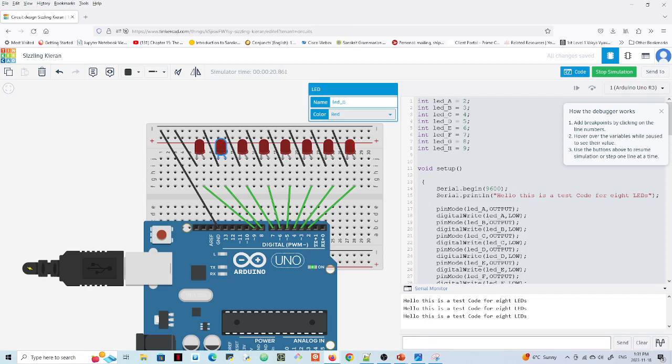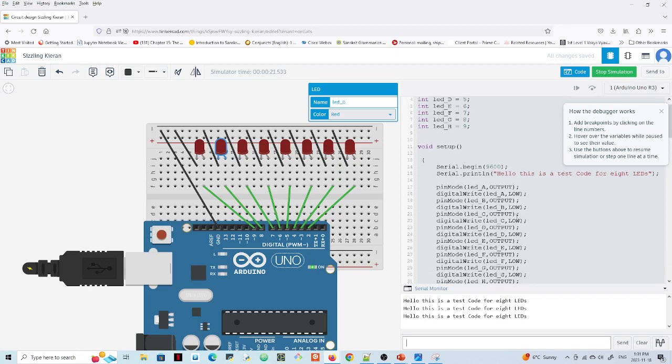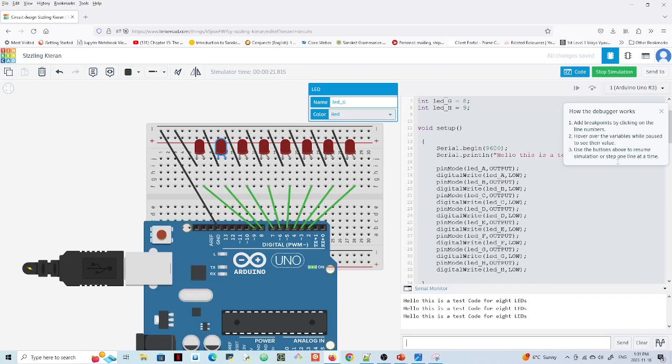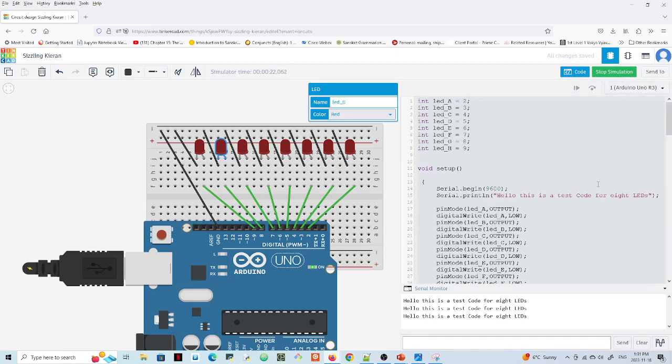So this is the wire up, and here is the code. You can pause this and look at what I did here. I define these LEDs. So in the code I can actually write A, which makes it easy if you want to change these pinouts, right? If you want a different wiring setup.